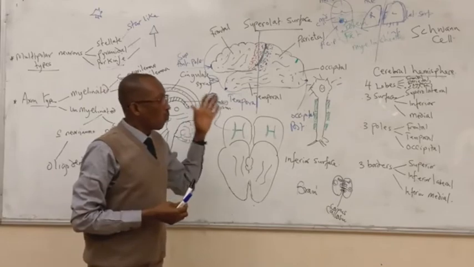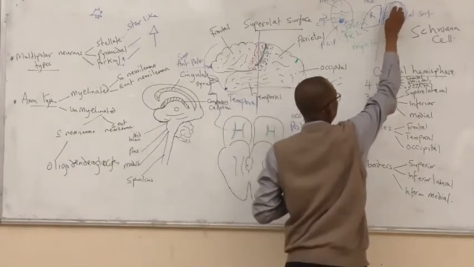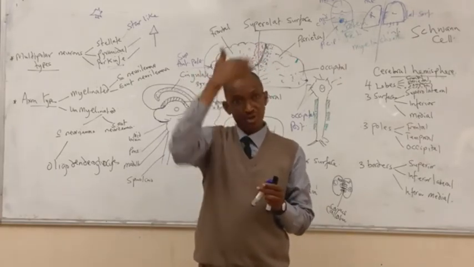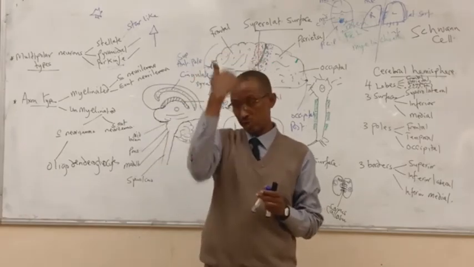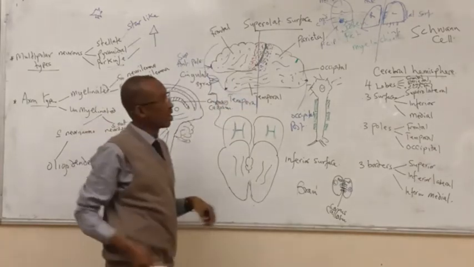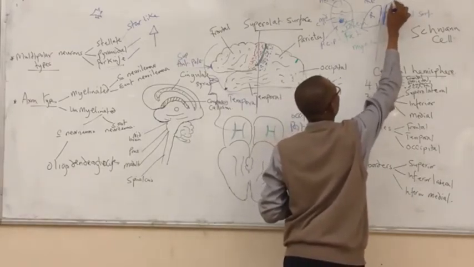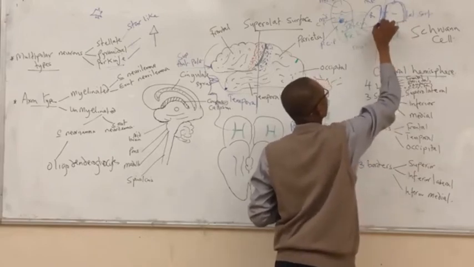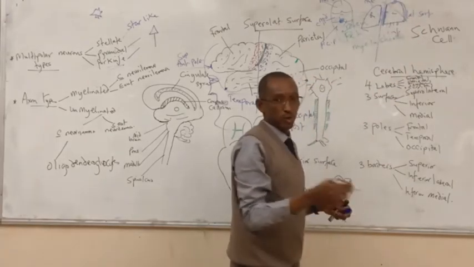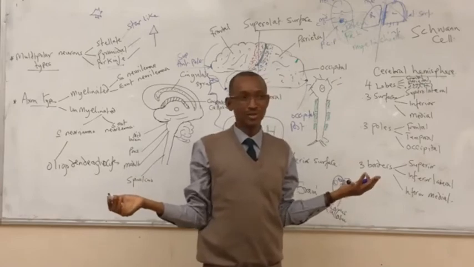Now, what are the borders? If you look at this diagram, this is a coronal section, because if I cut like this and look at it from this side, this is a coronal section. Are you clear? And then I look at it this way. That is exactly what I did here, because this is the face. So I cut across like this. And so it means that we have this border here, and then we have this border here, one border going there, and then this border going there, and this border going there. Are you clear? Those of you that did technical drawing, I did TD in my secondary school, so I have no problem with three-dimensional figures or what have you.